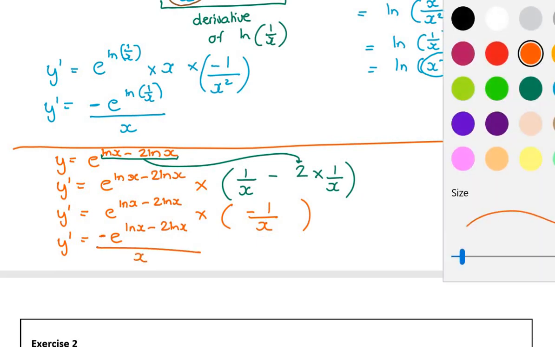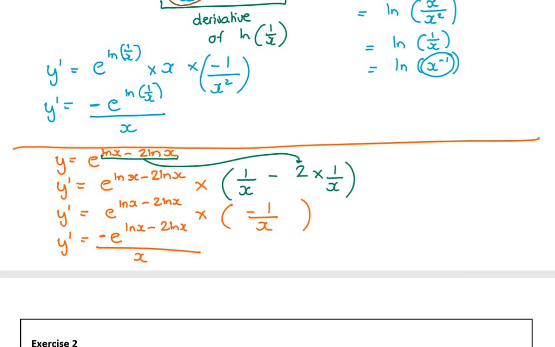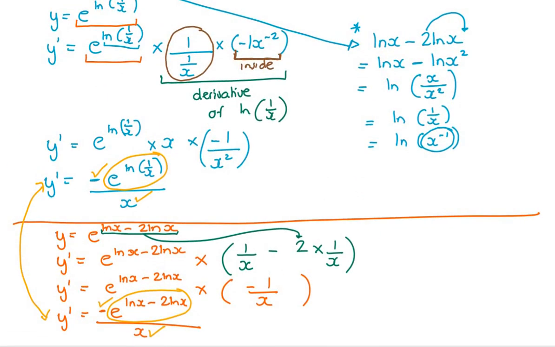Now the question is, and this is what you have to be so careful of when you mark from a memo: are these the same thing? The answer is absolutely they're the same thing, because look, there's the negative, there's the negative, there's the over x, there's the over x. This somehow has to become that, but it will be because of what I did on the side here. There's the exponent where we used the log law to get that, and so actually these two things are equivalent. So be really careful when you look at a memo and they get an answer that looks nothing like your answer. They could actually be equivalent.